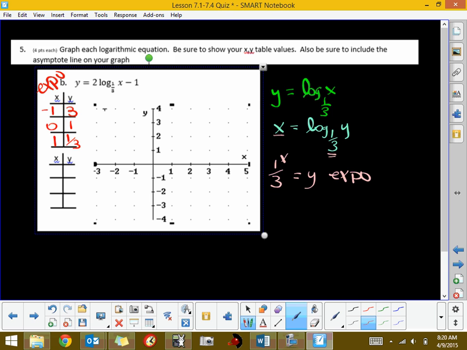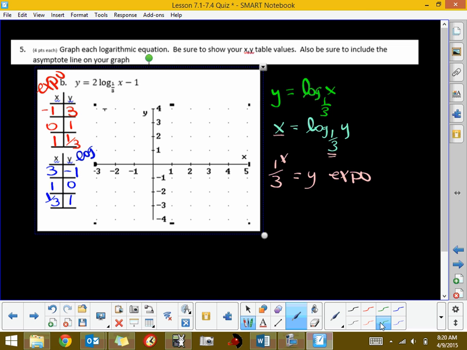In order to graph our logarithm equation, the log is the inverse of the exponential, so we reverse the roles of these ordered pairs, so 3, -1, 1, 0, 1/3, 1. So make sure you reverse them back to get your logarithm. And now we're going to make all the necessary adjustments. And our adjustments are going to be on the x's and the y's.